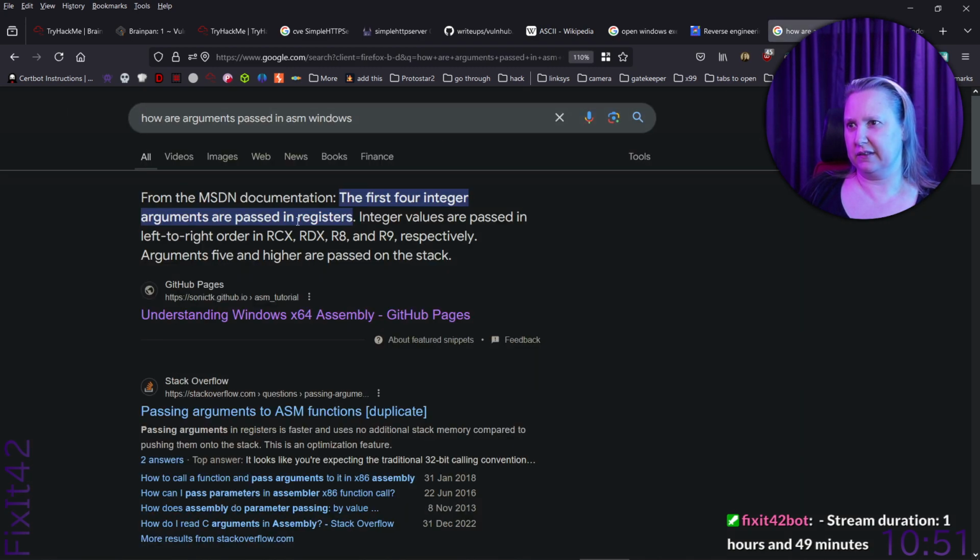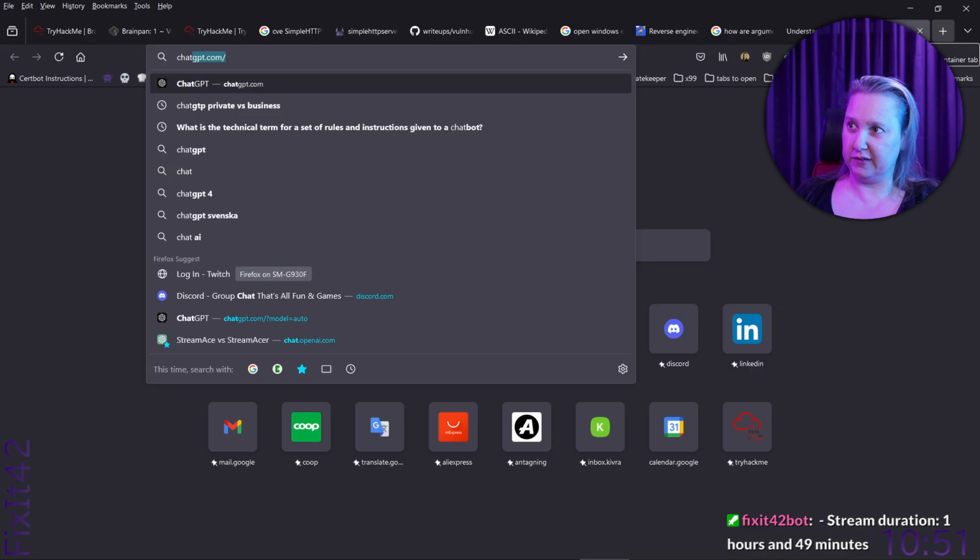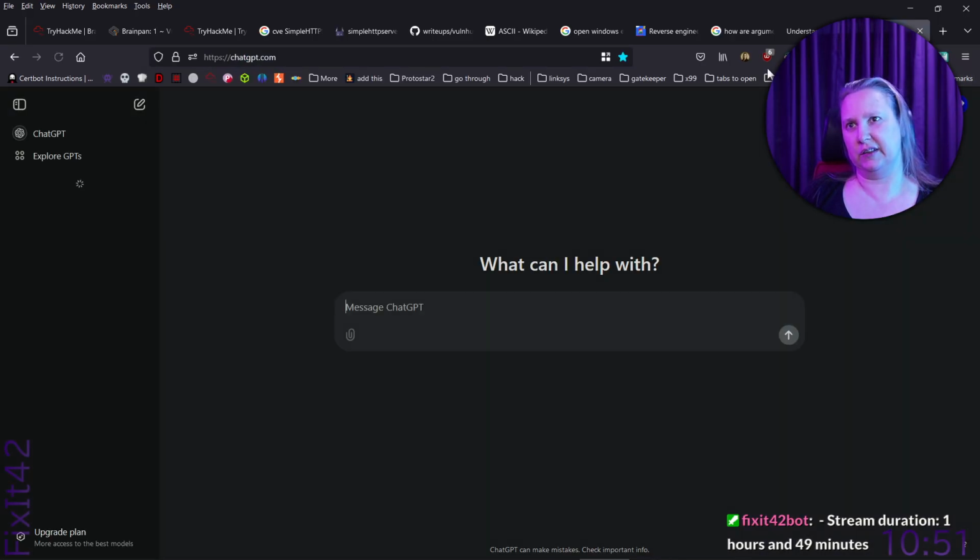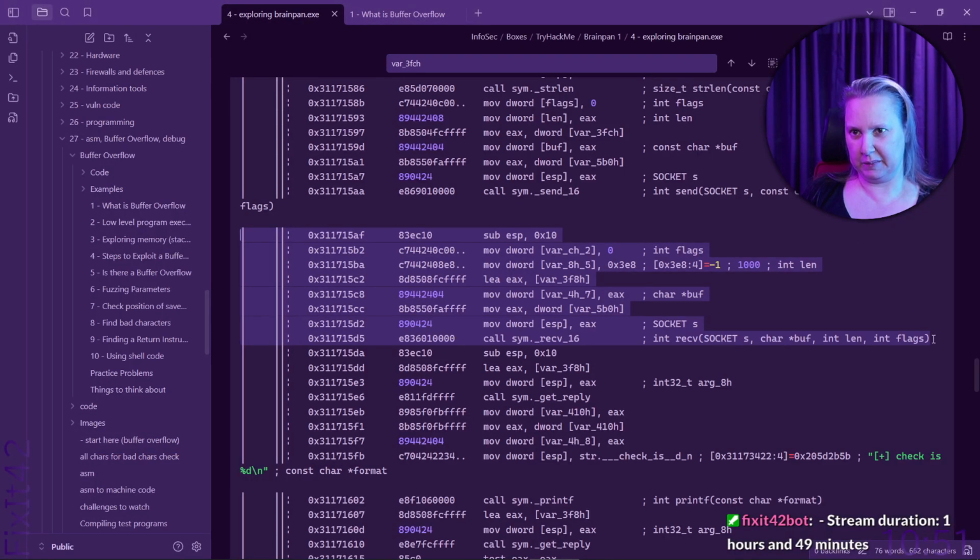Let's just look at this. Integer values are passed in left to right order. Yeah, I have a better suggestion. Let's ChatGPT it. It's usually good at explaining this kind of thing.